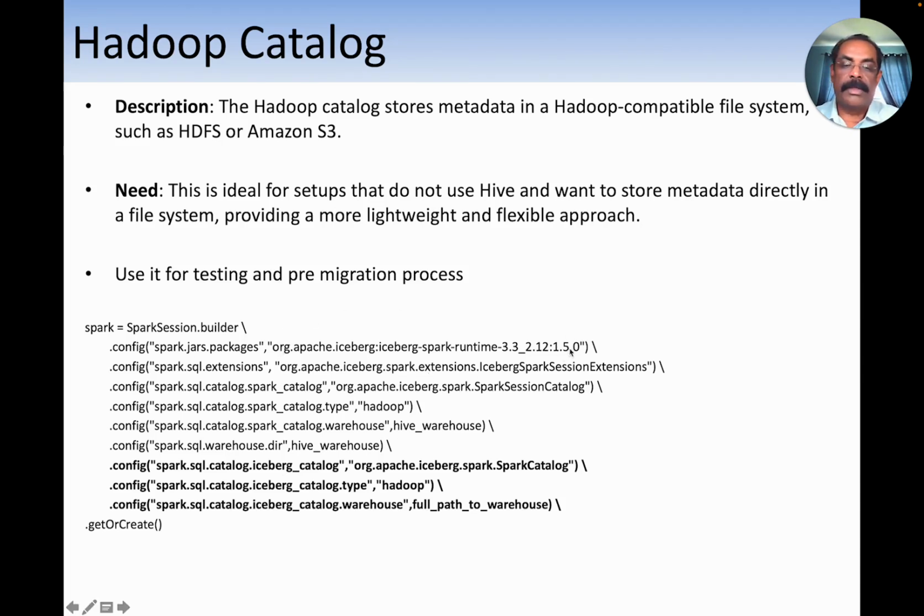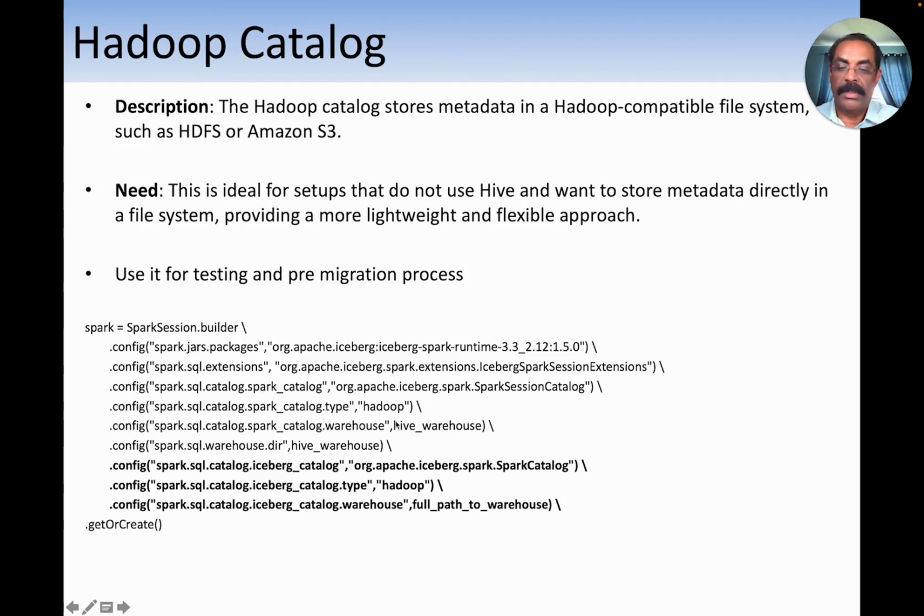So again, look at this one. In this example, I'm using the 1.5 version, right? Previously 1.3. So watch your jar files configuration and make sure it matches. Another thing is the extensions here, right? Now for the SQL extension, we need to make sure you submit the Iceberg Spark session extension. So here is the specific Spark jar, Spark SQL. Then again, what is my catalog?